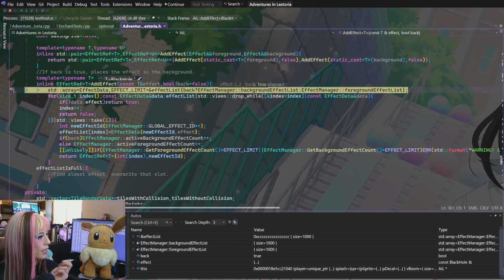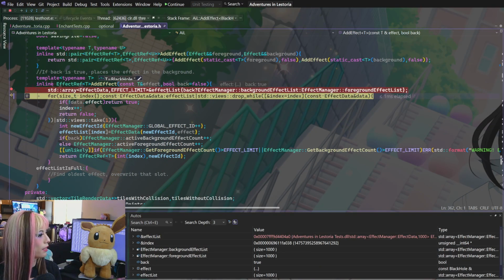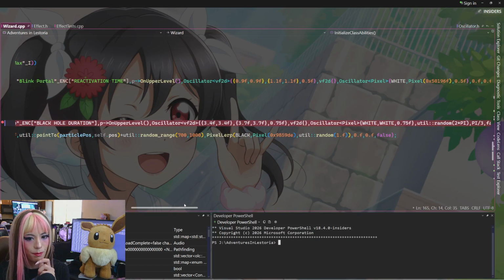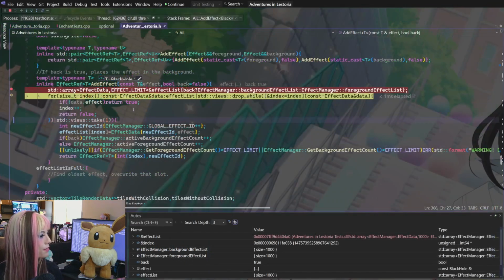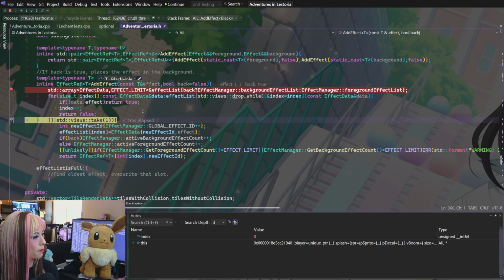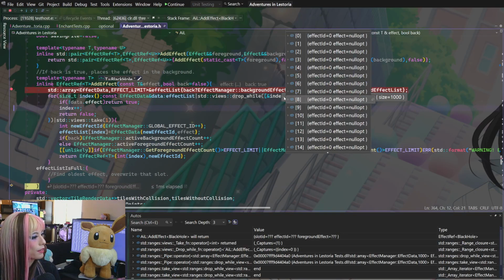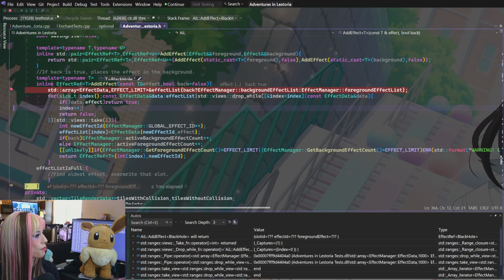And then, okay, so effect list. In this case, this is a background effect, so it's going to be added to the background list. So it's going to iterate until it finds... The very first item should return true, because the first item is blank. Oh, I just went to the next... Oops. Well, I just missed everything, but let's look at the state of the effect list. Background effect. So nothing got added. Let's just restart, because I messed up.